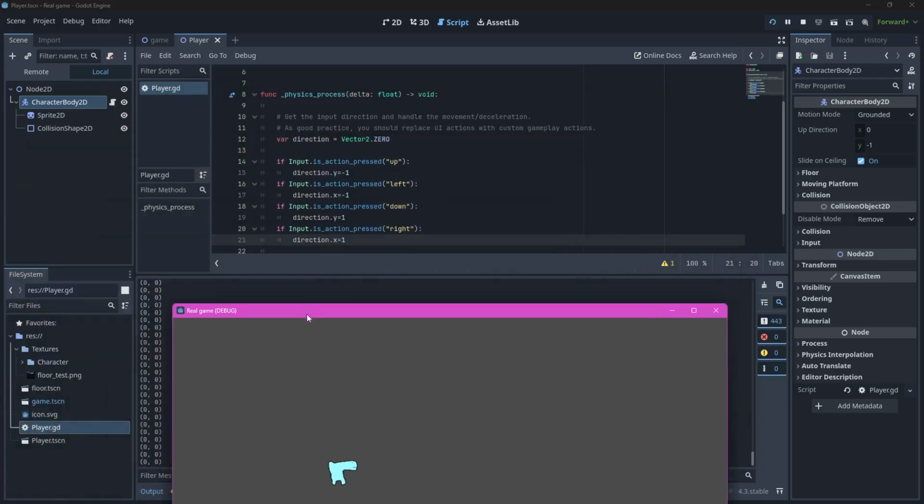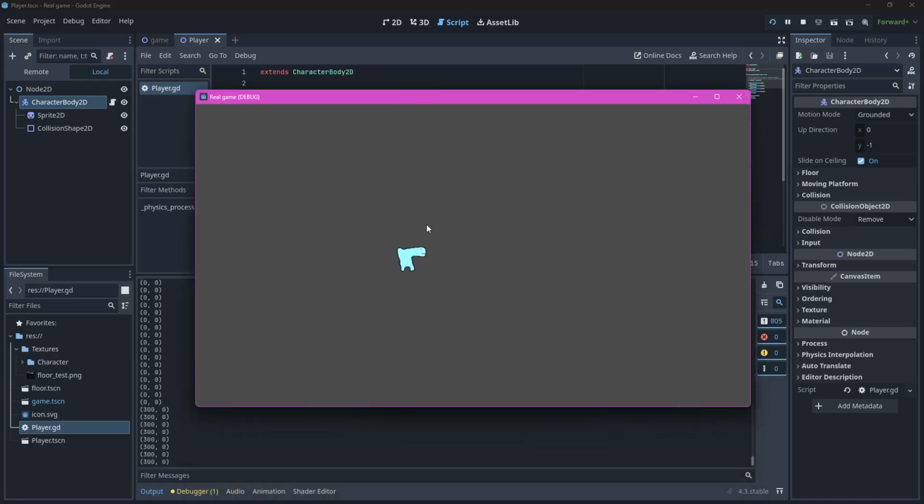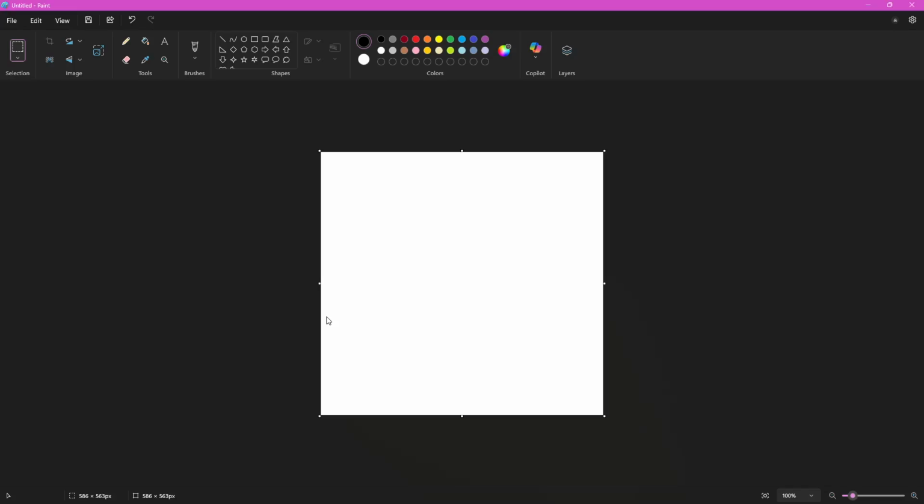You can see it's 300 just because it's multiplying 1 by my speed, and speed is 300, which is fine. But one thing is when you're going diagonal, it seems to go much faster, which could be a problem. Let me see if I can explain this.